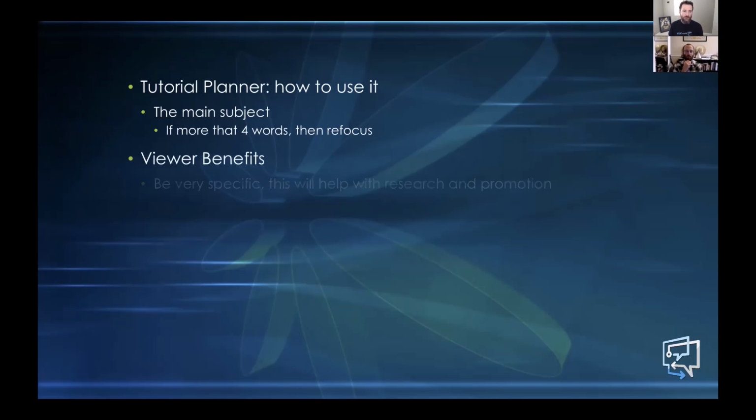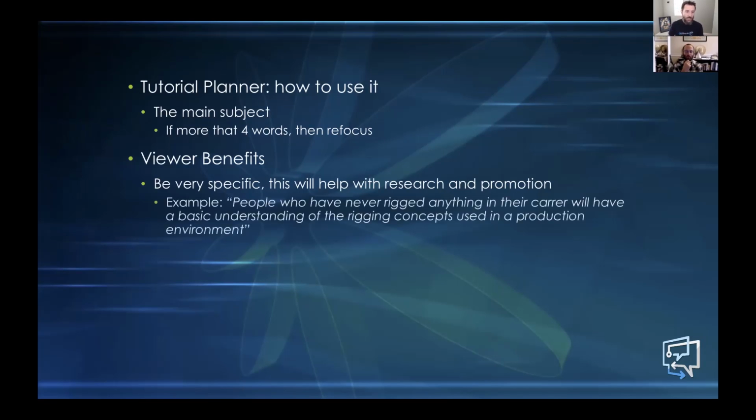So, viewer benefits. In the viewer benefits section or field, I try to be as specific as possible, because this will help you with research. For example, you say people who have never rigged anything in their career will have a basic understanding of the rigging concept used in a production environment. So this tells you a lot, right? It tells you it's about rigging, and about people who had never rigged anything before. So maybe once you want to promote your content, you can promote it to schools, et cetera, right?